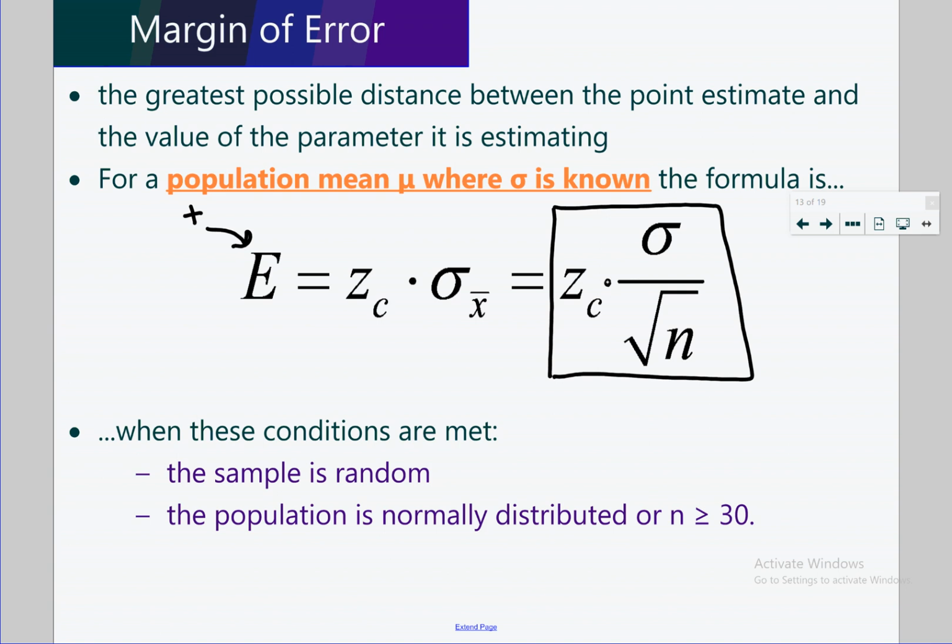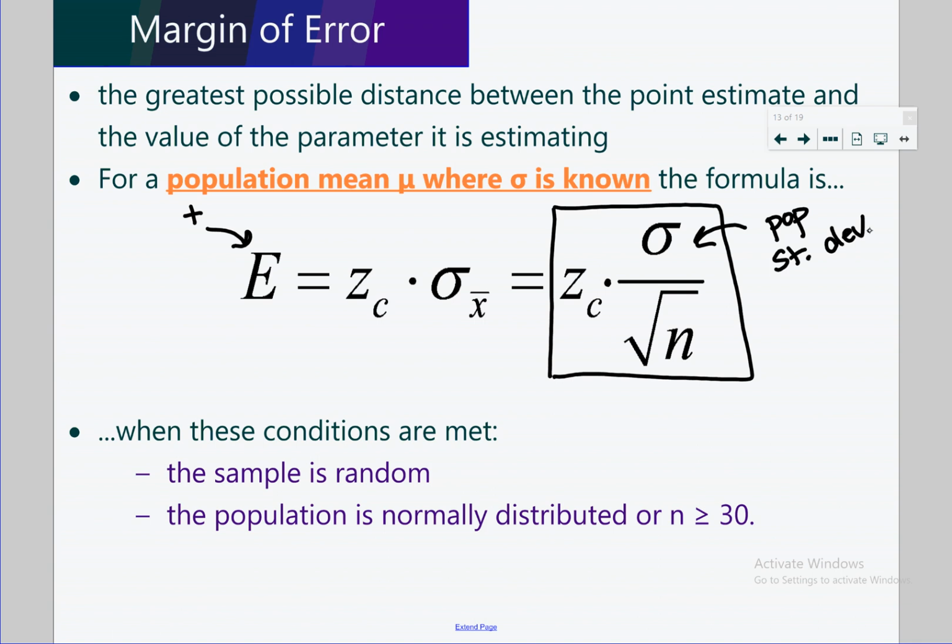So in order to calculate the margin of error, you need to know the population standard deviation, which is that guy there. Okay, we've seen that symbol a lot, population standard deviation. If we don't know the population standard deviation, that's going to be a lesson in 6.2, and we're going to calculate it slightly differently. Our formula is going to change just a little bit, but everything in this section, you will know the population standard deviation.